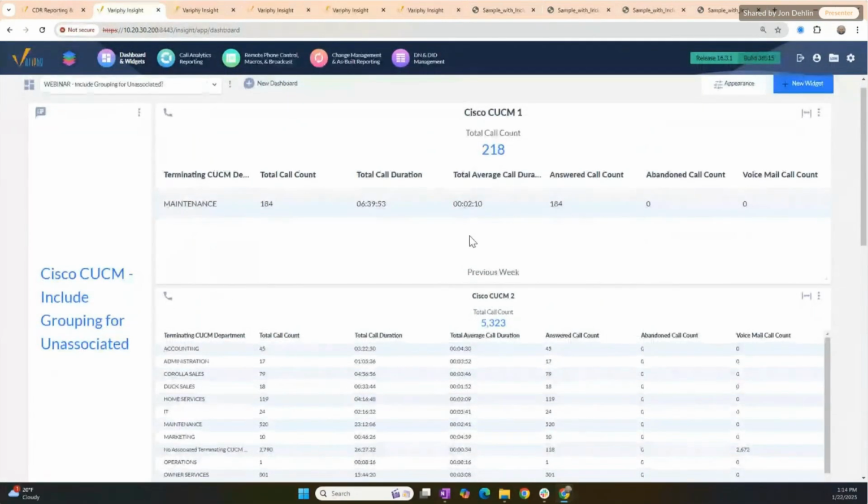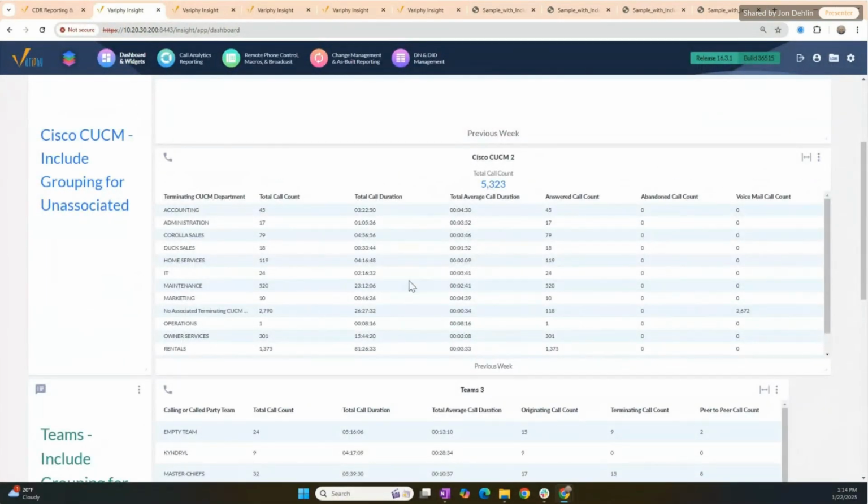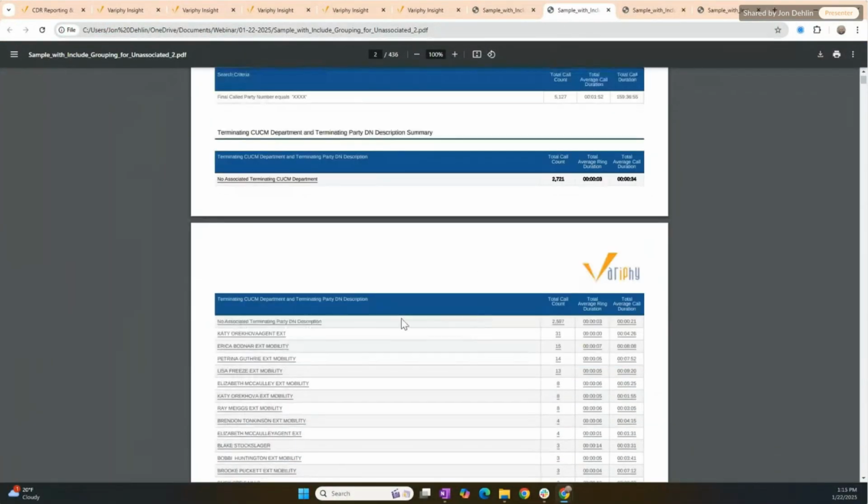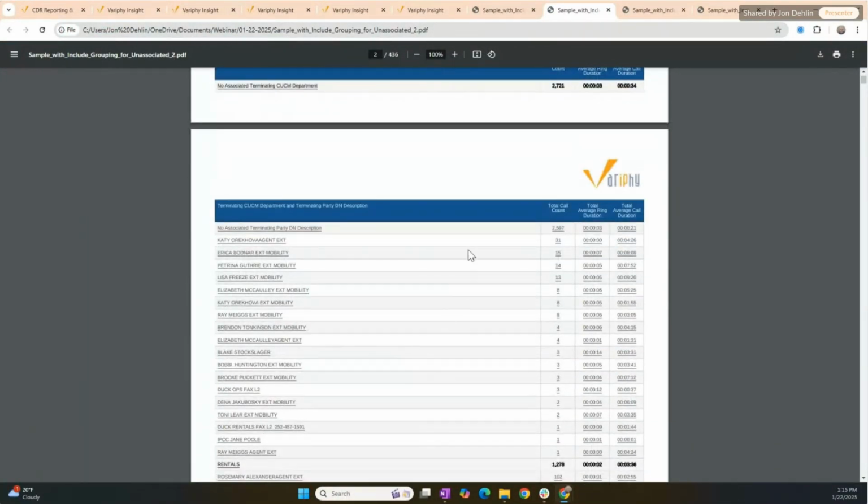So back to the dashboard, here's the second example that I created where we know that these are largely voicemail. Now we could alter that report to exclude the calls that terminate at extension 8000. A lot of times what we do when we're working with our customers is use that unassociated to identify what things are and then work on setting up the criteria for those search sets to get more accurate, more granular results. So if we were to omit the ones that terminated with 8000, this number would drop dramatically and it would just be reflective of these other 100 or so calls that weren't going to voicemail.